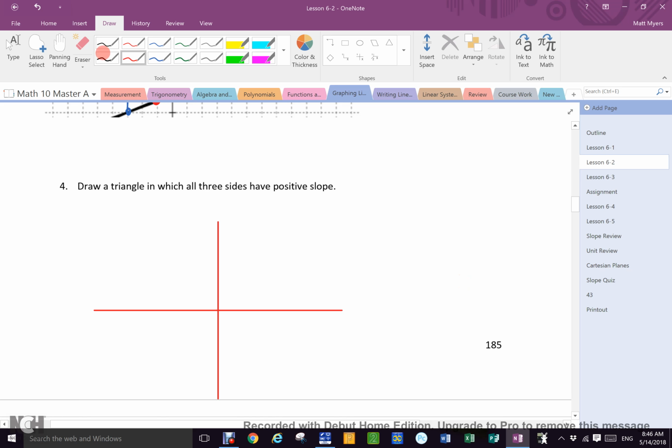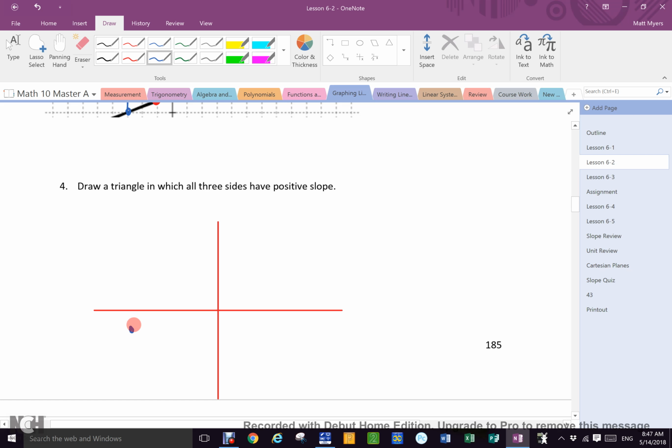There's your graph. Can you give me a triangle where all 3 sides have a positive slope? Great. Everybody needs to do it. I got to have a starting point, right? Go from a starting point and go from there. You got one? Can you draw a positive line? One side positive? Yeah. Great, so do that.